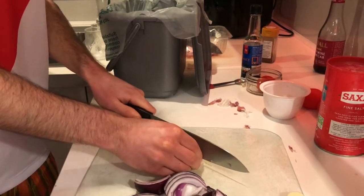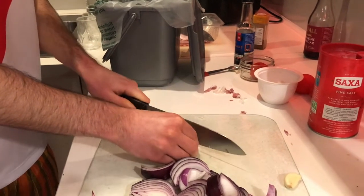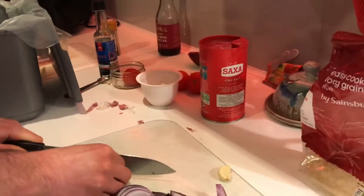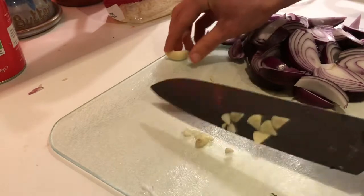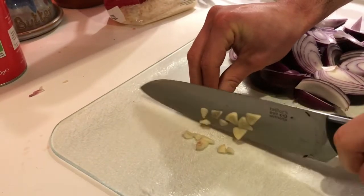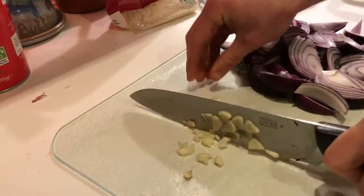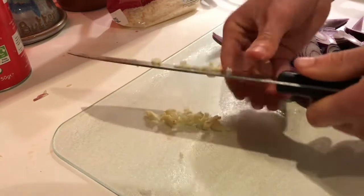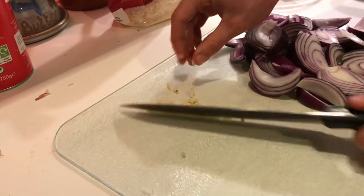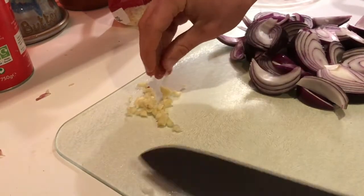Yeah, you're probably on the wrong side. I'm left-handed, so you can't really see what I'm doing very well, can you? But I'm basically just thinly chopping garlic. Right, there's the garlic. Good to go.